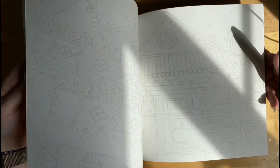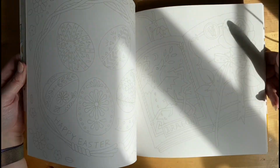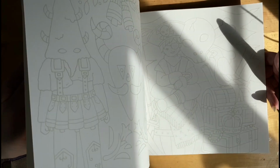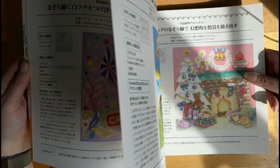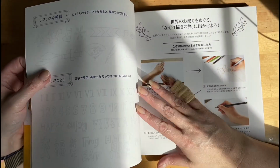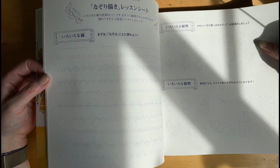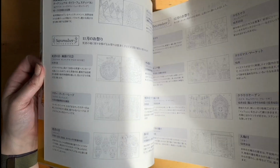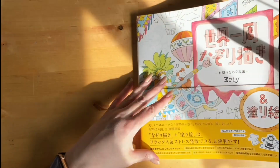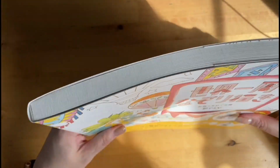There were a few pages in here that I really quite liked when I'd seen other people working in it, and I quite liked the idea of having some with this lighter print in it as well. So usual typical Eerie, and as you can see there's quite a few examples in this one. I think you've got these little tester pages in these tracing books as well, just to give you an idea of how you might work with them, and I'm thinking I might actually have a go on those, see what materials I prefer with it. But yeah, that's Eerie's Tracing Around the World Festival book.